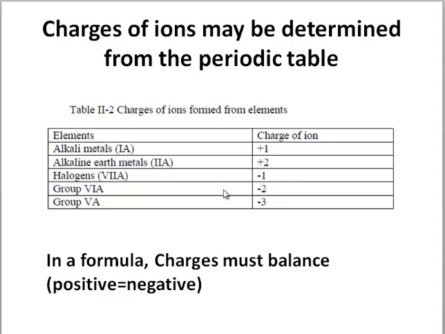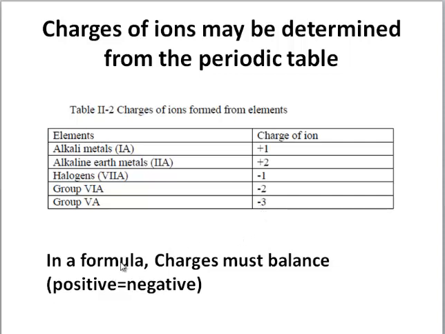Other nonmetals may be found, and notice that the halogens are nonmetals. Other nonmetals may be found in the column immediately to the left. These form ions with a -2 charge in ionic compounds. This column includes sulfur, oxygen, etc. The column to the left of that forms ions with a -3 charge in ionic compounds. This includes nitrogen and phosphorus, etc.